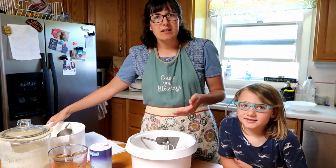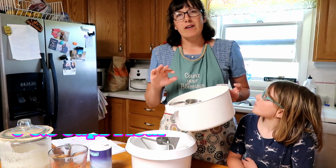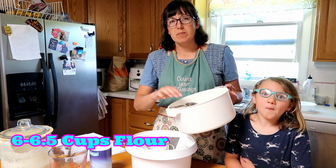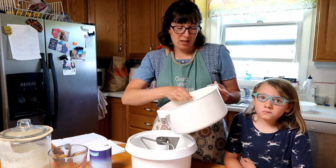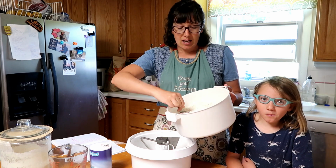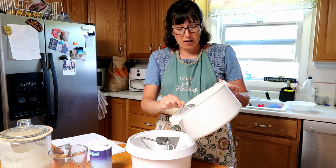Next, I'm going to put in 6.5 cups of flour. You can use anywhere from 6 to 6.5, depending on how your dough looks. I've made this several times before, and I know that 6.5 cups is what I need. I've got 3.5 cups of fresh ground flour, and I've got 3 cups of white flour.